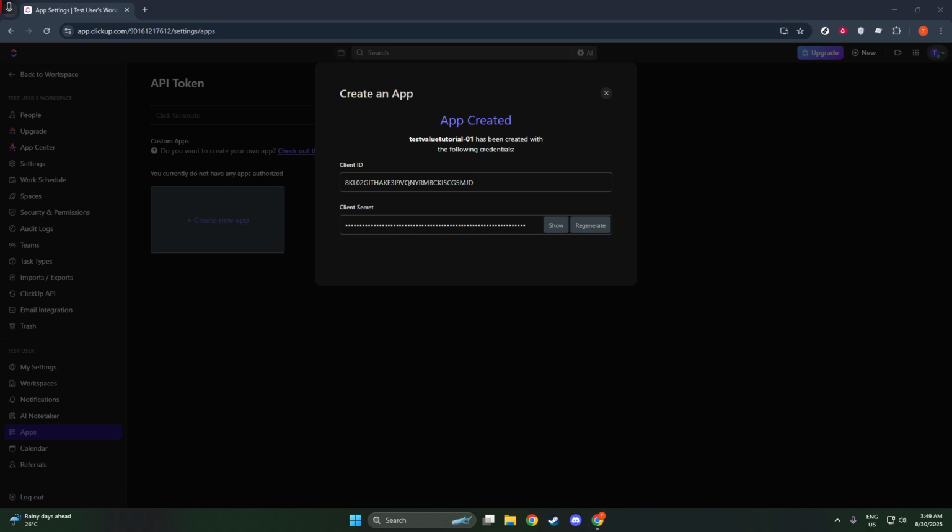By doing this, you ensure that your API requests are authorized and can access the data and functionalities you've set up for them. It's a simple step, but crucial for maintaining a secure connection between ClickUp and any external applications you're using. That's it. By following these steps, you've set up your ClickUp API and can now start automating tasks and integrating systems to streamline your workflow. Always remember to manage your token with care to keep your information secure. If you ever need to reset or regenerate your token, you can return to the Apps section in your settings.